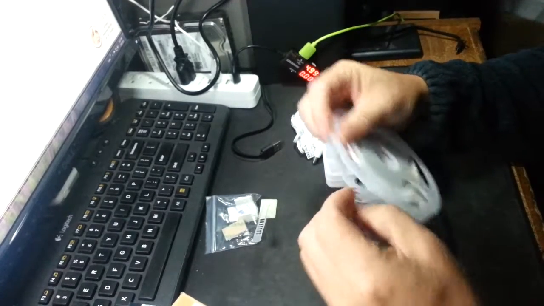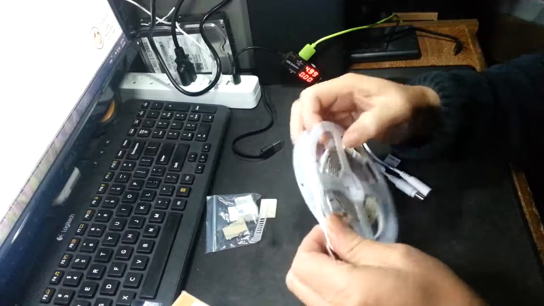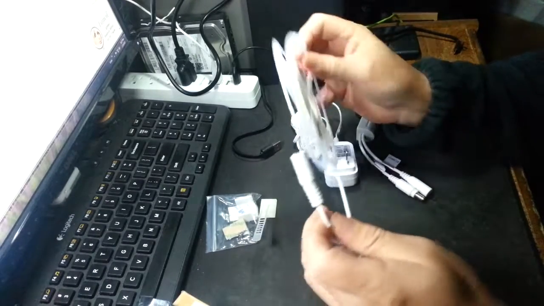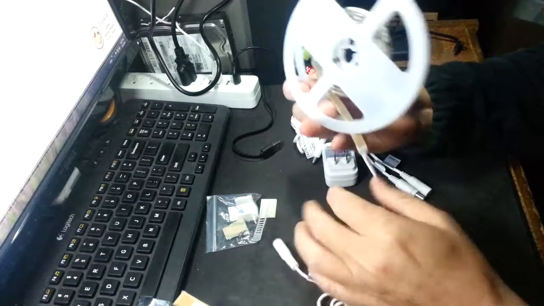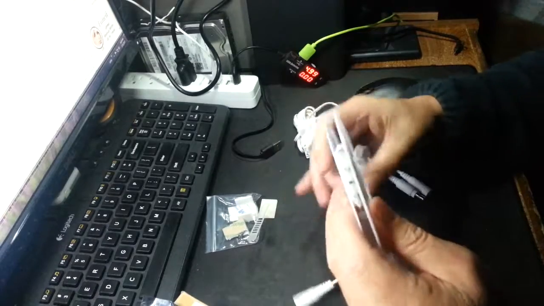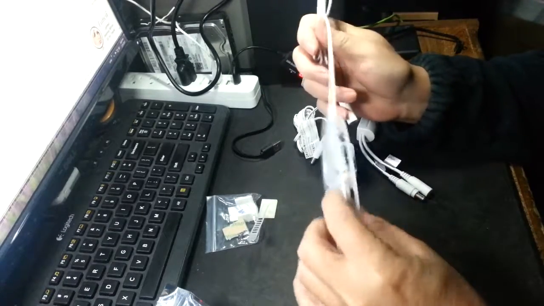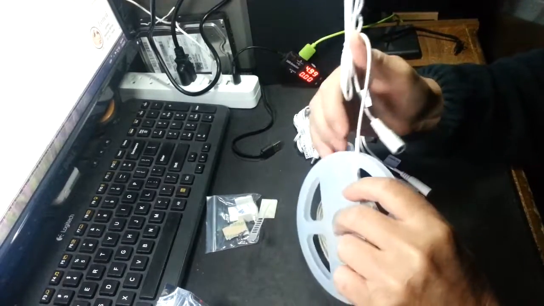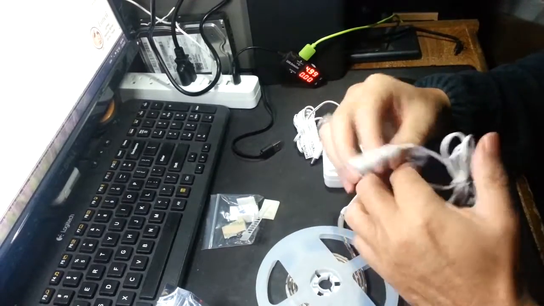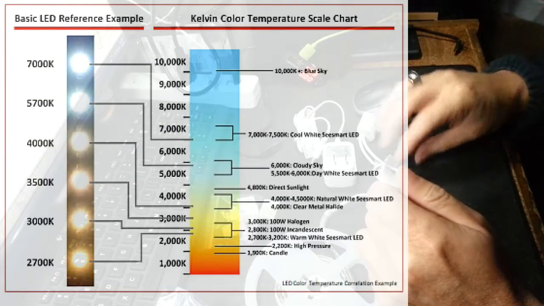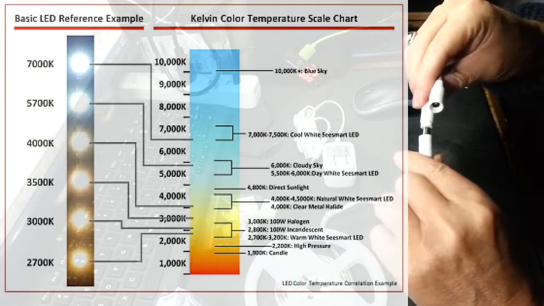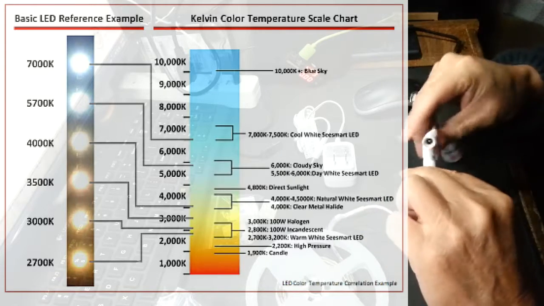So I'm kind of mixed feelings. Do I want to put that in along the bottom of the bed rail, or do I want to put that in along the bottom of the kitchen cabinet? This is a handy system, but it's 1800 Kelvin, kind of a soft morning coffee type of light color.